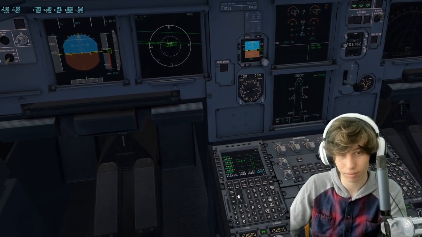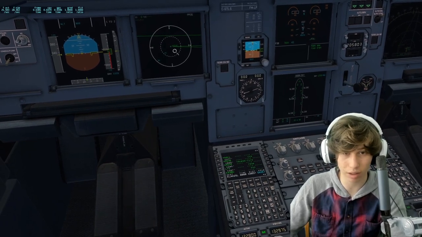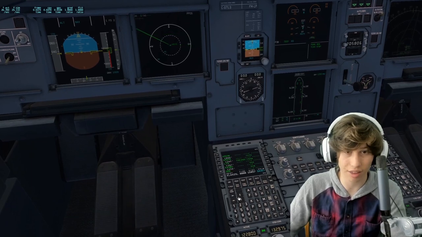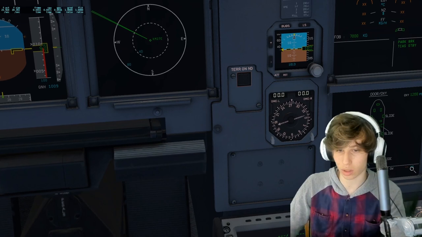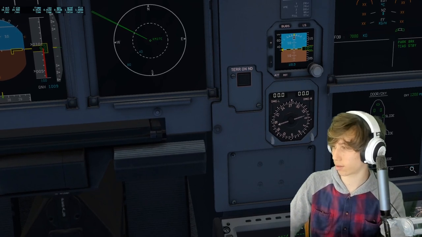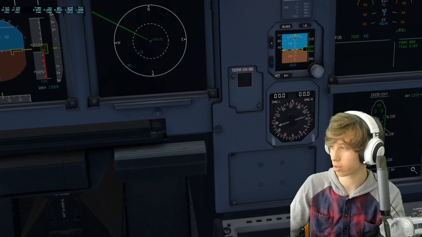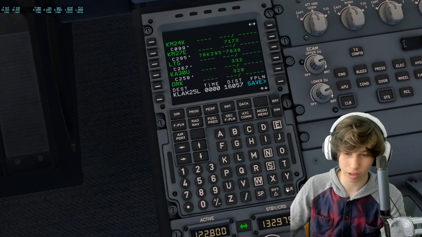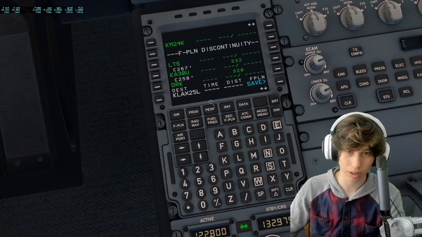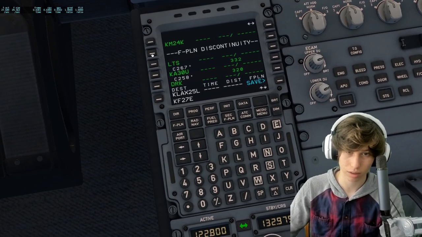So, here's the route. We're going the right direction. Kilo Mike 24 Kilo seems correct, and then this is the wonky one, Kilo Mike 27 Echo. Well, let's look at Simbrief. Ah, it's Kilo Foxtrot 27 Echo. There we go. So I made a mistake. I accidentally put in the wrong waypoint. So let's clear it. Boom. And then let's go Kilo Foxtrot 27 Echo. Boom.